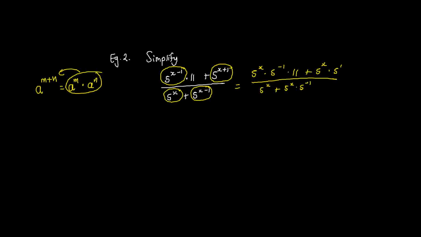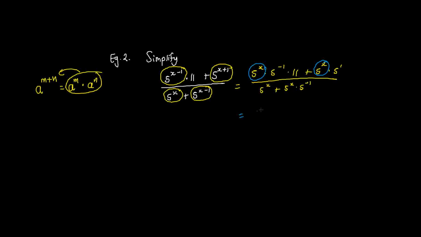At this point, we can factor out the common factor. Of course, this entire thing is a monomial, an algebraic expression with one term. But the numerator is a binomial, because an algebraic expression is a binomial when you only have two terms, and terms are separated by either addition or subtraction. So if I look at the numerator, which is a binomial, the common value is 5 raised to the power of x.